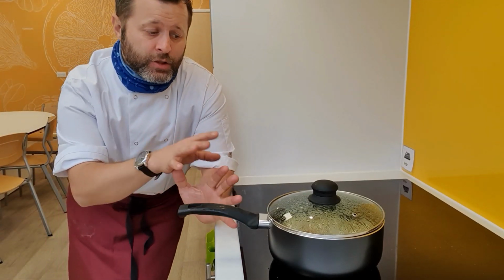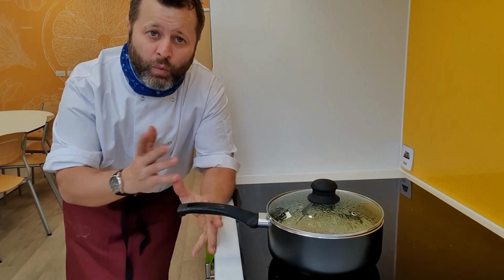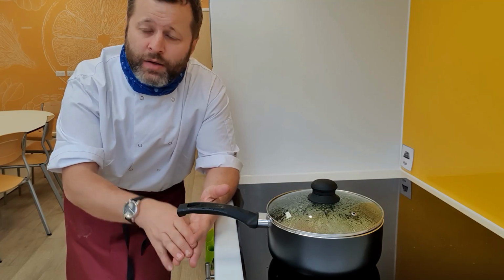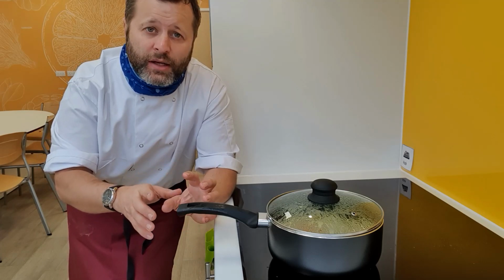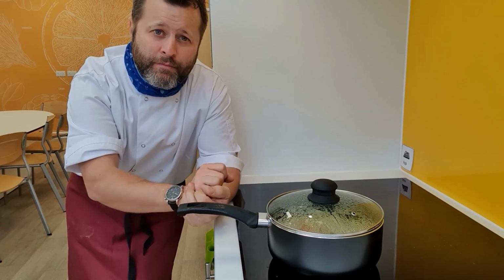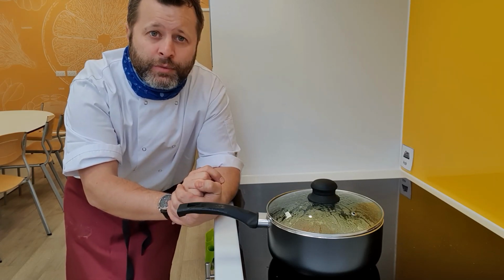So whilst our soup is boiling down, it's quite a good time to actually move on to doing some of the washing up, perhaps wiping our surfaces down and make sure everything's nice and clean. So I can wipe down my chopping board, my knives, my bowls, my measuring jug, everything that I've come into contact with. I can now use the washing up bowl and make sure everything's nice and clean, because remember, we've got 10 minutes to 15 minutes until everything's gone soft in our vegetable soup.